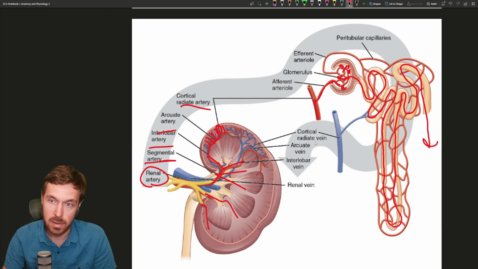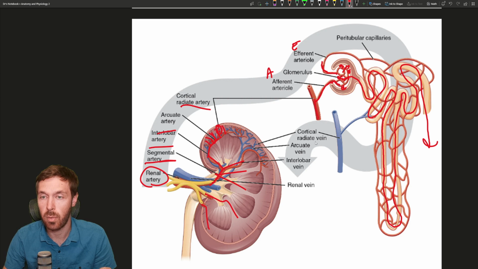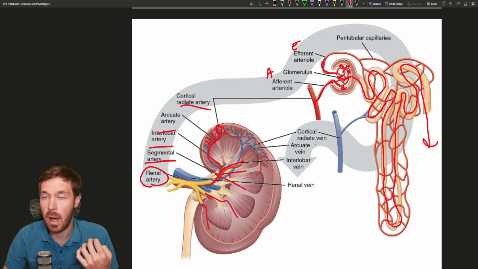But so you have an afferent. Afferent is arriving arterial, and then an efferent arterial exiting this glomerulus. So here, whatever is remaining in the blood is here. And what's remaining after you push all the filtrate out, you have large proteins like albumin, you have your red blood cells are the major components. All small ions, all small molecules, so sodium, water, glucose, things like that go into these tubule networks. Everything else remains in here, and it's a high concentration coming in right here.